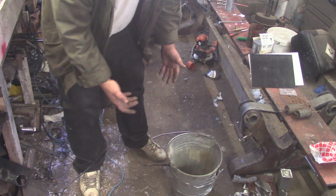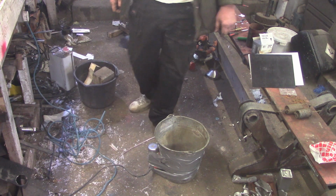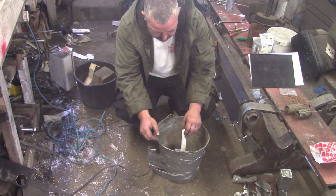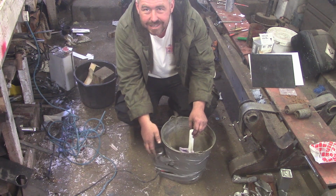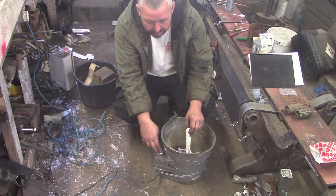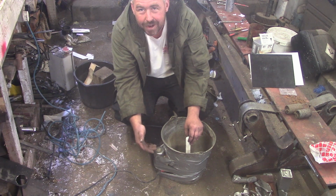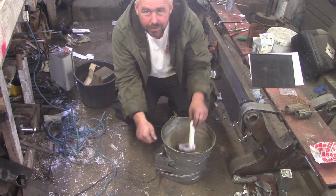It does put quite a lot of loading on the part, so I'm always a little bit nervous of it, once we get this in here with sand around it, of a glue joint breaking or something like that. But it hasn't happened yet. I think we're in about the right sort of place, but obviously I need to get set up with a better bucket that's parallel, still metal obviously, and probably mounted underneath or something. That Kelly Caulfield guy, he has his on casters. I like the idea of doing that, and he's built his vacuum setup into the bottom. I'm not up to that level yet, but maybe one day I'll do something similar to what he's done.